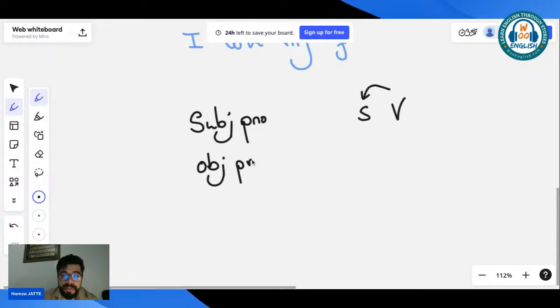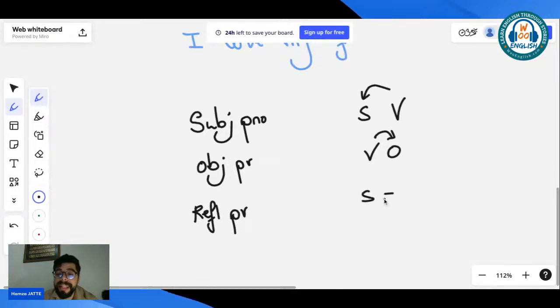Object pronouns, we use them after the verb. Then we have reflexive pronouns, and we use them when the subject is the same as the object, and they replace the object. All right.